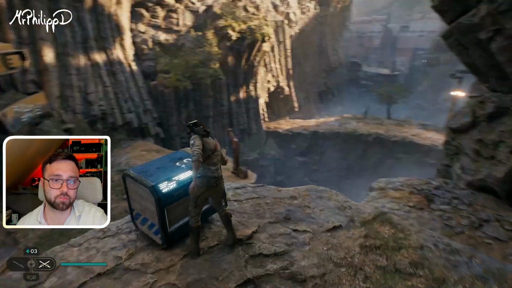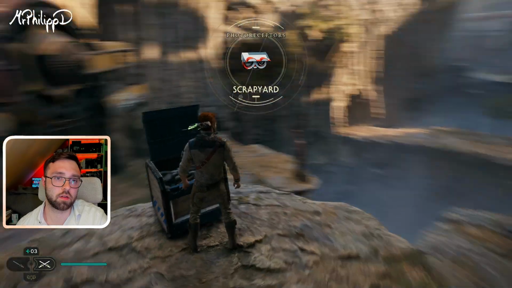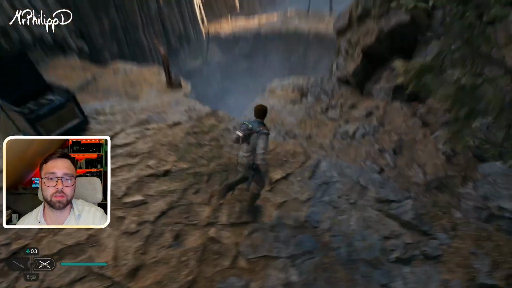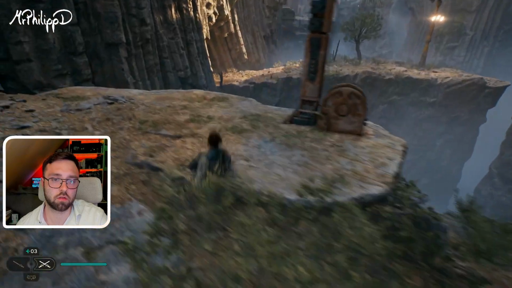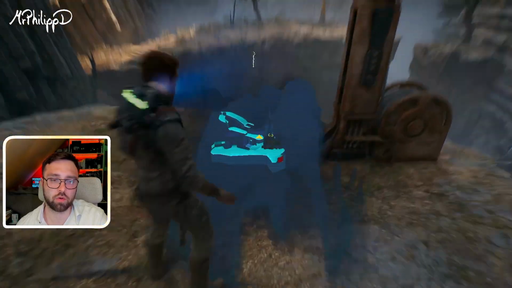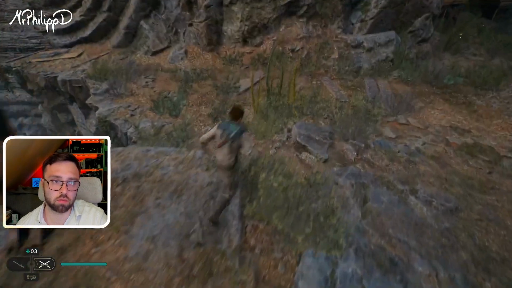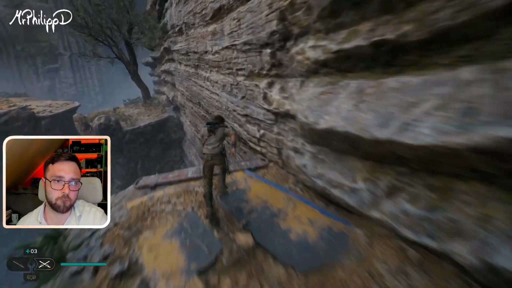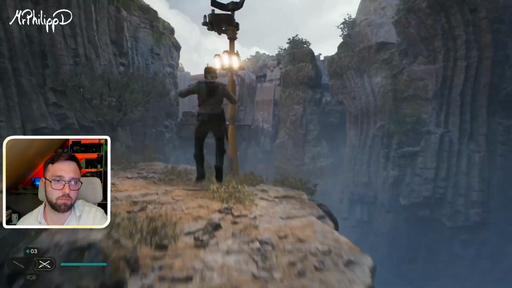What did he get? Something nice, please. Graveyard, nice. We got a new face for our friend. Damn. How do we get to the other side? Or do we have to go down? Yes. Here we go. Easy peasy.